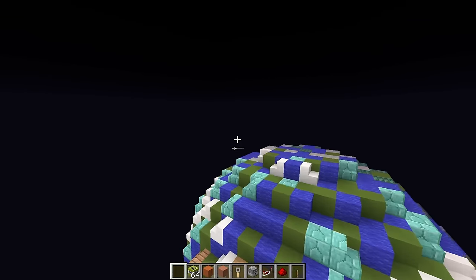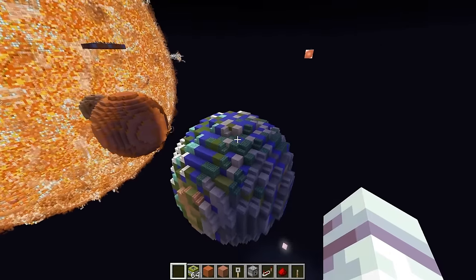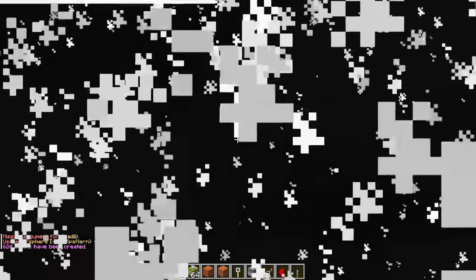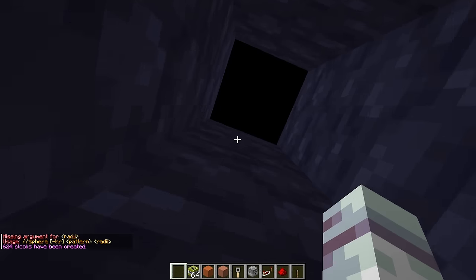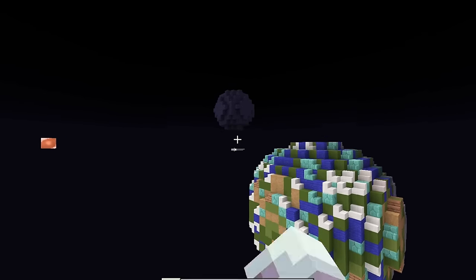But wait a second, where is the moon? It's completely missing. So I'm thinking we build our own moon right up here. So let me go ahead and type the command in to build all of that, and perfect. Oh my gosh, wait, I'm stuck. Almost out, perfect. And there we go, now we have our own moon.